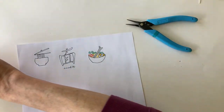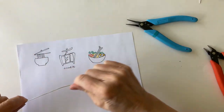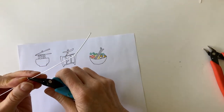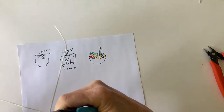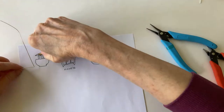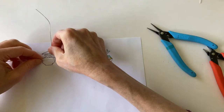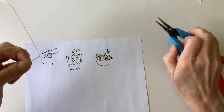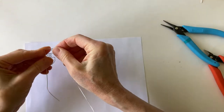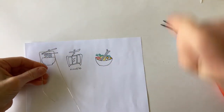And maybe I'll just do a spiral or something different. So if we start here, we're just going to do the bowl shape. I think I'm going to start with the top being straight across. Okay, so we're going to do the top. And then we want to see for the chopsticks, it's a pretty good size. So let's just do that here. We want this one to be quite graphic, so I'm not going to give the bowl any depth, whereas with this one, the bowl has a little bit more depth.